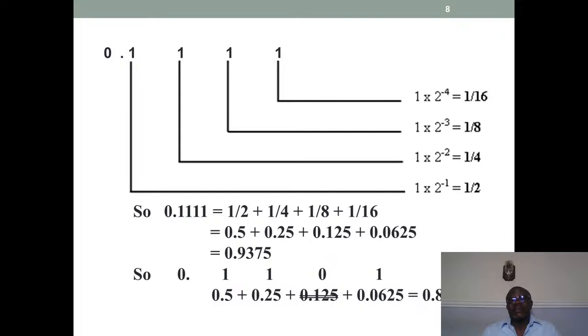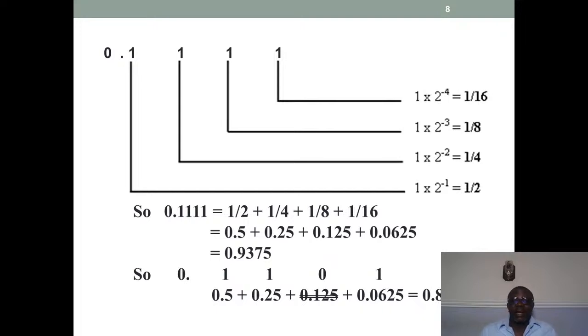For instance, if we have 0.1111, you see that the one to the right, which we call the least significant bit, is having a power of -4 because we have 4 decimal places, which is the same thing as 1/16. The next one is having the power of -3. Likewise, the next one -2. Then the one closest to the decimal point is -1. So just like before, you expand them, you will see that binary 0.1111 will give you the equivalent of 0.9375 in base 10.